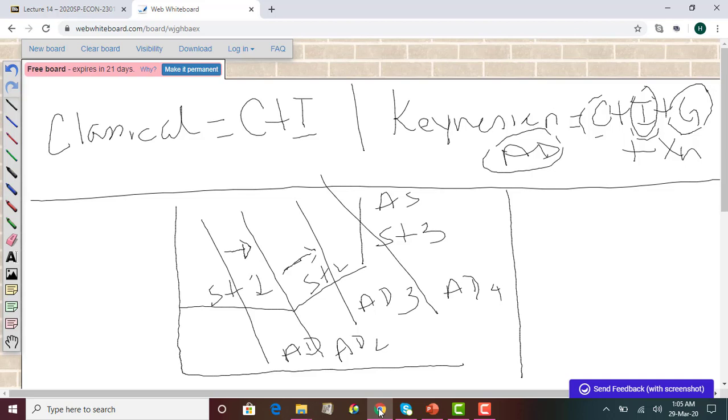So overall, if you see in this case, the output will be going up. In this case, price and output both are going up. But when output is going up, more employment is created, people have more income in their hand, and as a result, the aggregate demand curve shifts to the right, and the economy is pulled out of the recession.